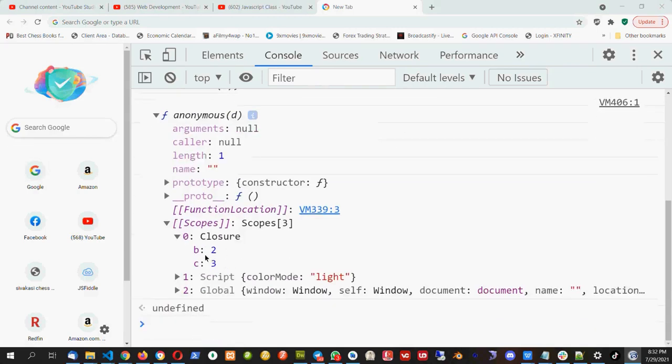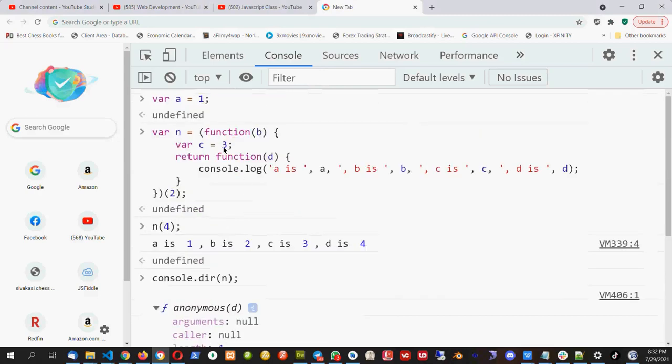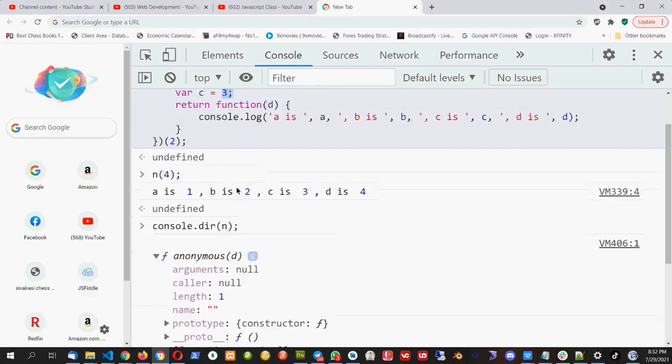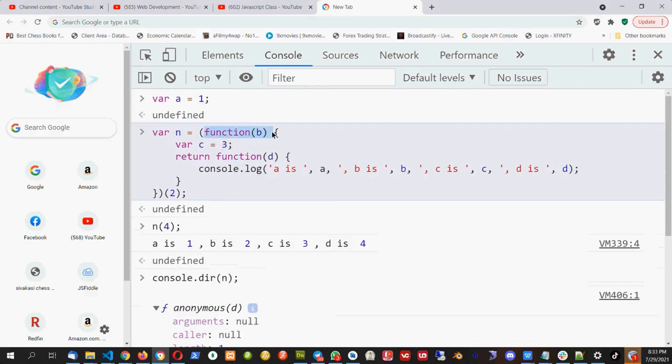Okay, so in the closure we have only the two variables b and c, that is this and this, because these are in the parent function, and this is the closure function which moves to the global space. So it is only considering this and this as the closure variable, but not this and not this. Is that clear? Do you understand what variables will come inside the closure? Closure will take only the variables in the parent function, not the global one and not the local one.